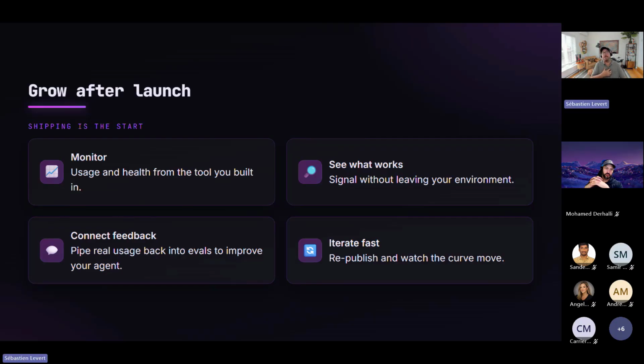Which agents I'm an owner of have the highest growth or the highest usage across all my agents? You'll be able to do that. And then based on this, you can bring back these signals and re-improve your agent based on the feedback shared, the thumbs up, thumbs down, the usage, and so on and so forth.